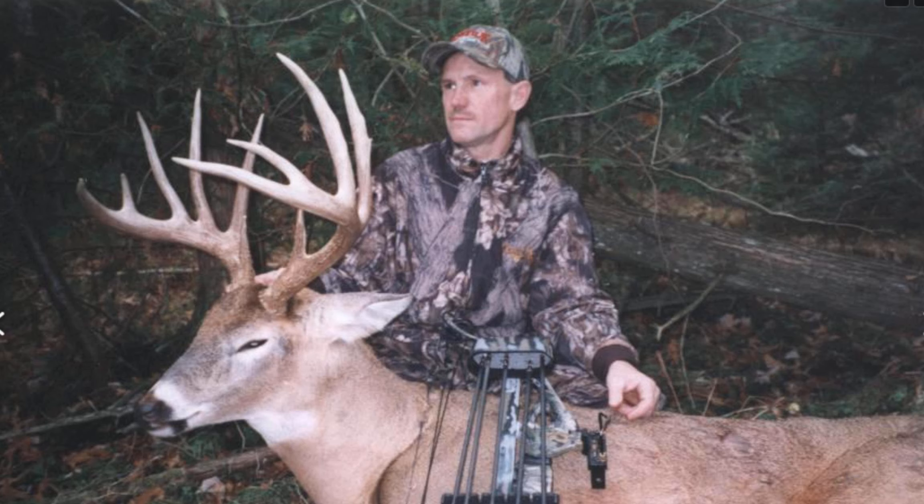Isn't that crazy? I can think of an exact scenario — I was in a hemlock tree on the edge of hemlocks and pines on a steep side hill, with a newer clear cut and a little opening in front of me where I had a primary scrape. I could hear them running behind me in the hemlocks. Doe comes out in the opening — it's like a 12-yard shot — and he would not come out of that thick cover. She'd go back in, he'd run around, she'd come back out, and he would not break that cover. I could see him, but it was just briars and thick. I never got a shot on that deer. That's what makes you respect mature bucks — how do they never let their guard down? It's so rare.